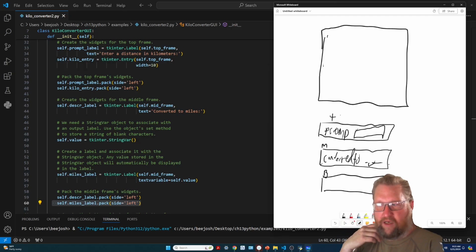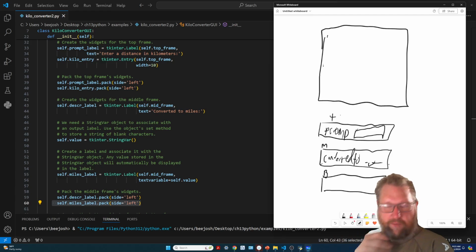We can only assign it to a string var object, but it's just a string that's been tied and is part of the library so that you can assign that string that you create, and you assign the value so that the string that you assign to value is shown in the miles label that we've packed in the middle frame to the left after this label that we packed to the left in the middle frame.